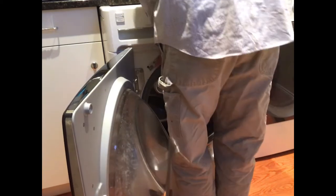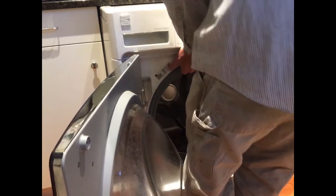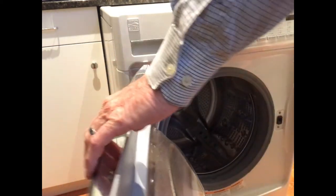An OE code can also rear its ugly head if the drain tube is kinked. In our case, I don't think the drain tube is kinked. I think what we have is a bad pump. And something tells me I've replaced this before. Oh boy, this is heavy. Here we go.